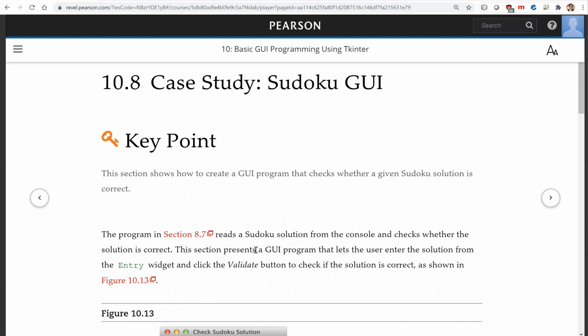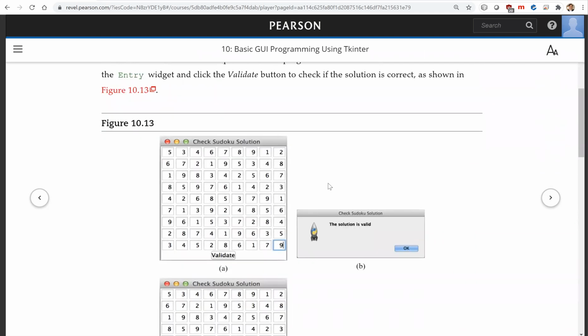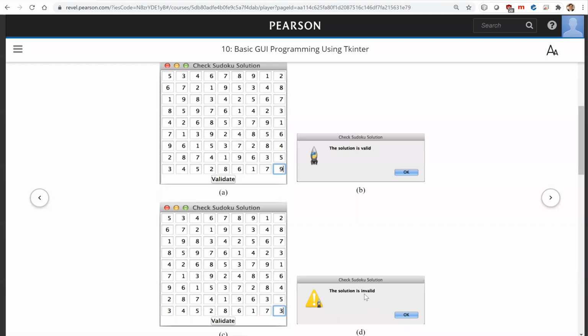In this program, we're going to create a graphical user interface like this. Let the user enter the solution in these 9x9 cells. Then click the Valid button to test if the solution is valid or invalid.